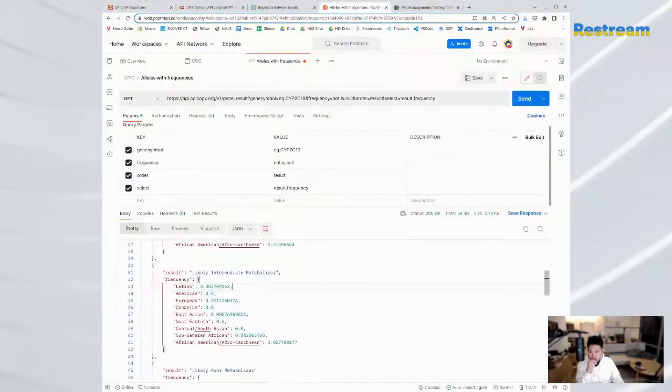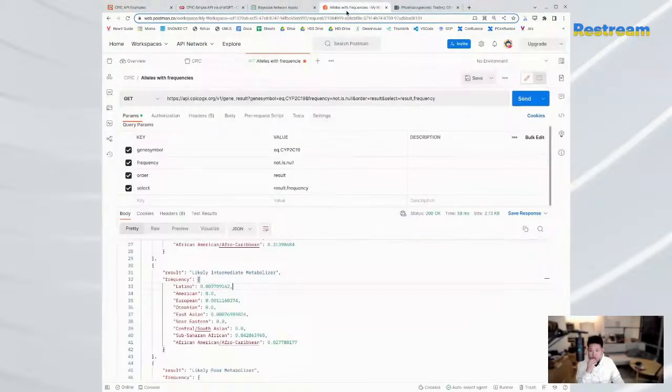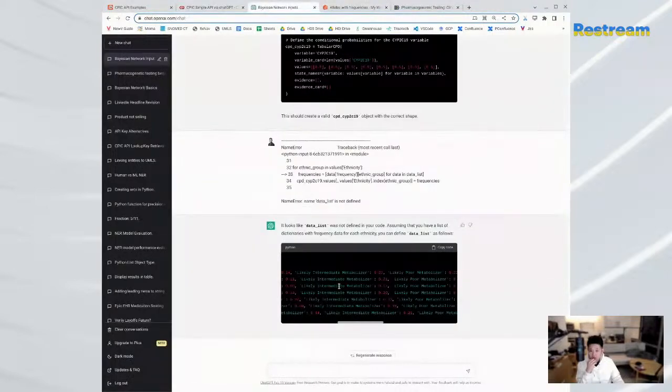No, this looks incorrect. Likely intermediate metabolizer. This is saying 0.22. Let me look at another one. Sub-Saharan African is 0.04. Do they not even have all the ethnicities?